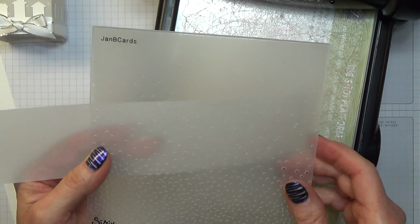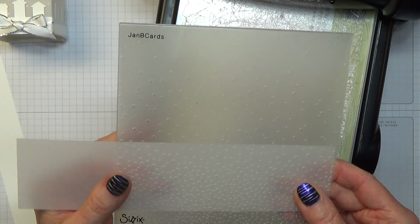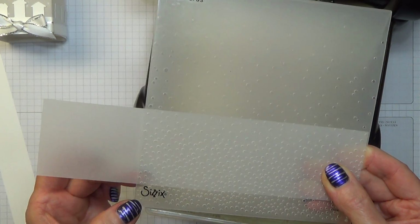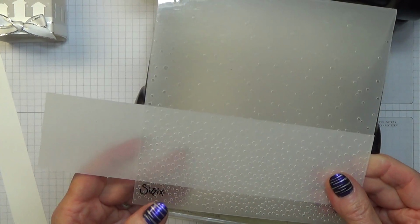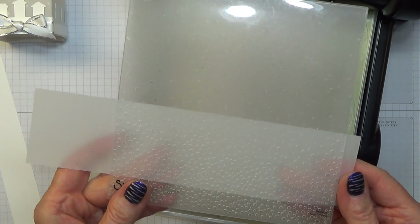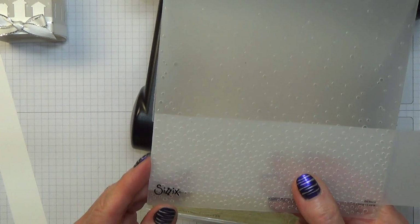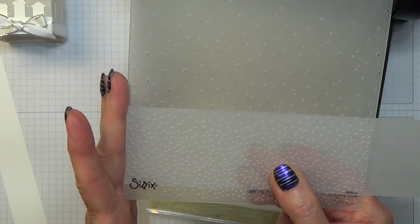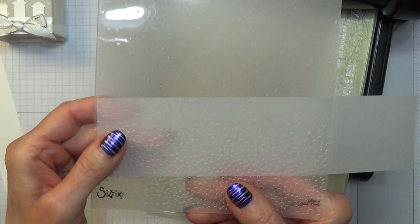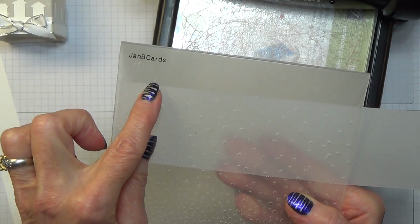If you prefer the darker ones, what I suggest is, when you put your vellum in there, line it up so that it's just above the S on Sizzix, and then when you move it over and put your next piece in, you line it up with Sizzix again. When you start, put your pieces in so that you've got it in fully on your left hand side. So you're starting off on the Sizzix here, or with the 2 snowflakes, that one and that one.